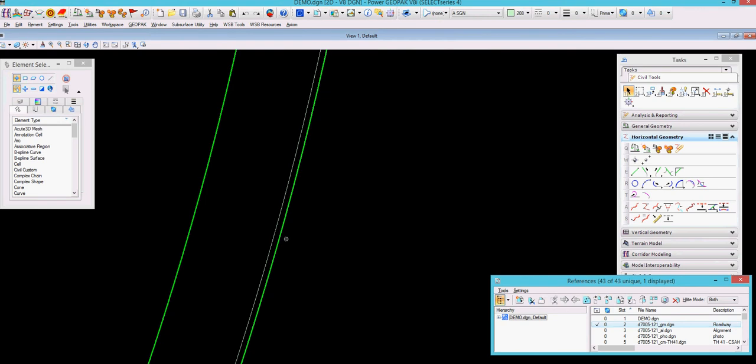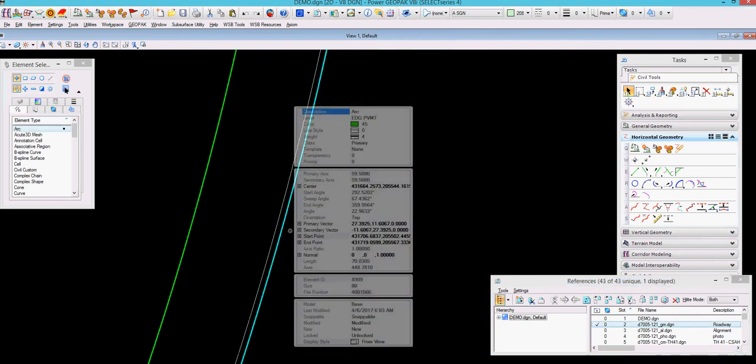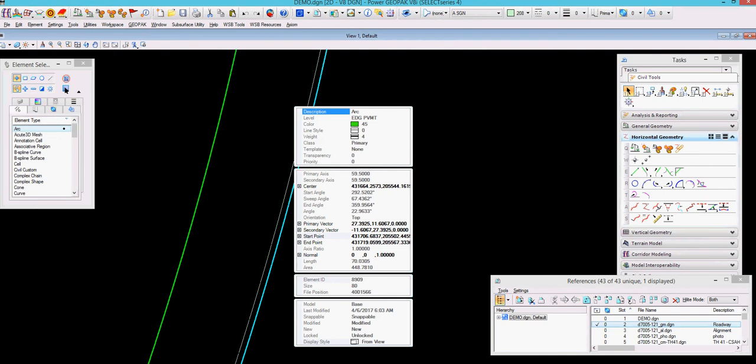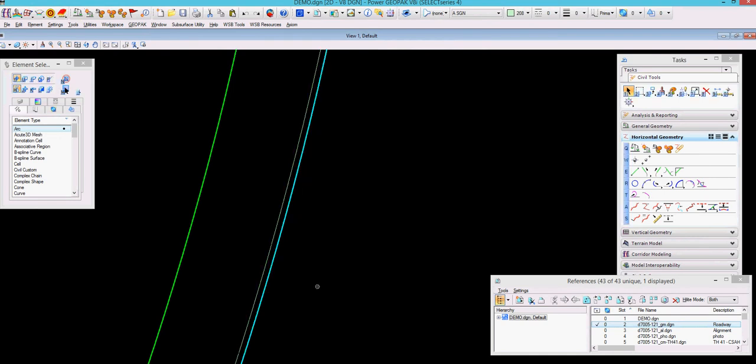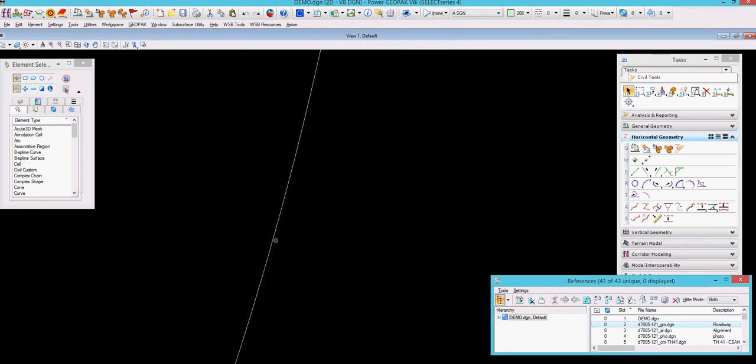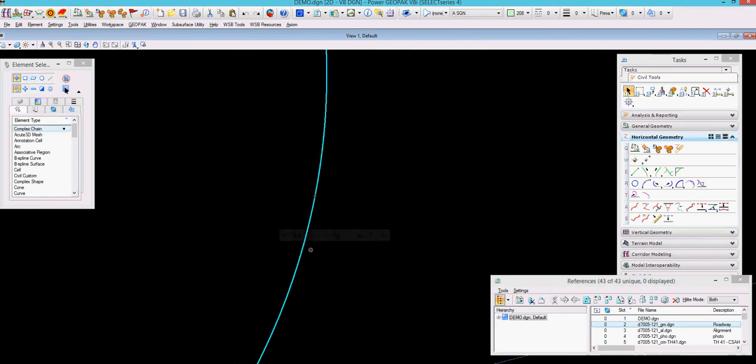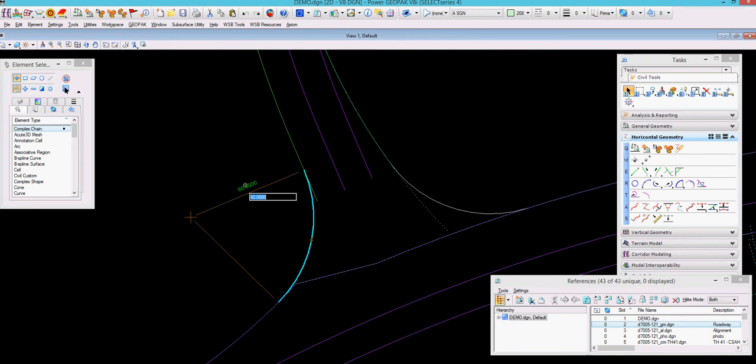Now if we turn on the geometrics for the project, we can see that we're kind of close with the 60. That was my guess. I think it probably was 60 at one time. Looks like right now the designer changed it to 59.5, which I believe is the same on the other side. So I will make that 59.5 just to get that out of the way.